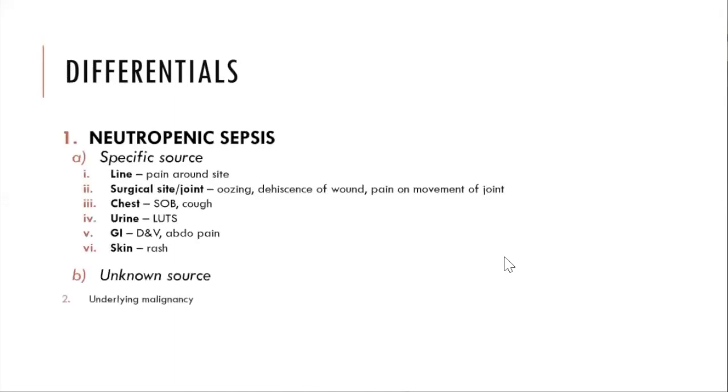But the main thing you need to think of is neutropenic sepsis. That's the number one thing. Other causes of a raised temperature and this kind of presentation might be another underlying malignancy, a non-solid malignancy, some kind of blood cancer. Immunotherapy related toxicity can also present like this, less likely to be so severe. And also an inflammatory condition flaring up, so an undiagnosed background of lupus or something like that. But it's all quite small print. Really, this has got to be an absolute barn door neutropenic sepsis diagnosis.